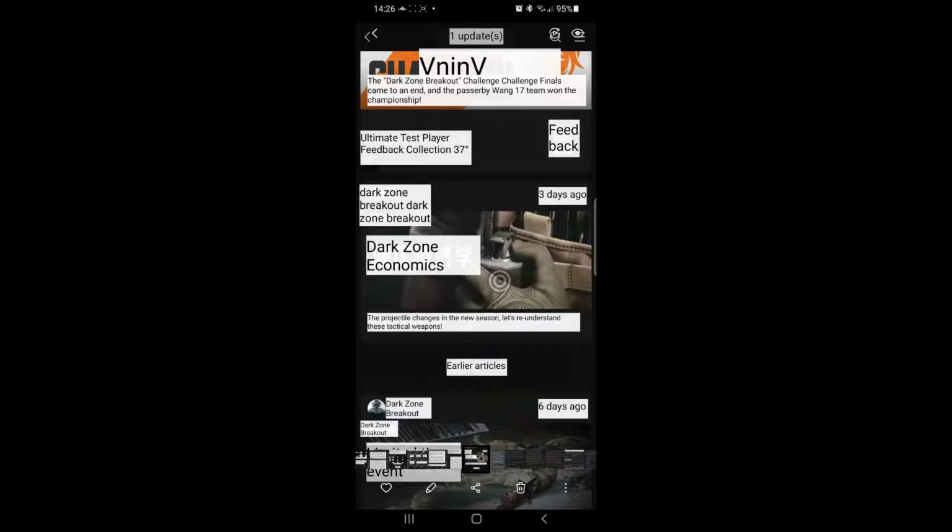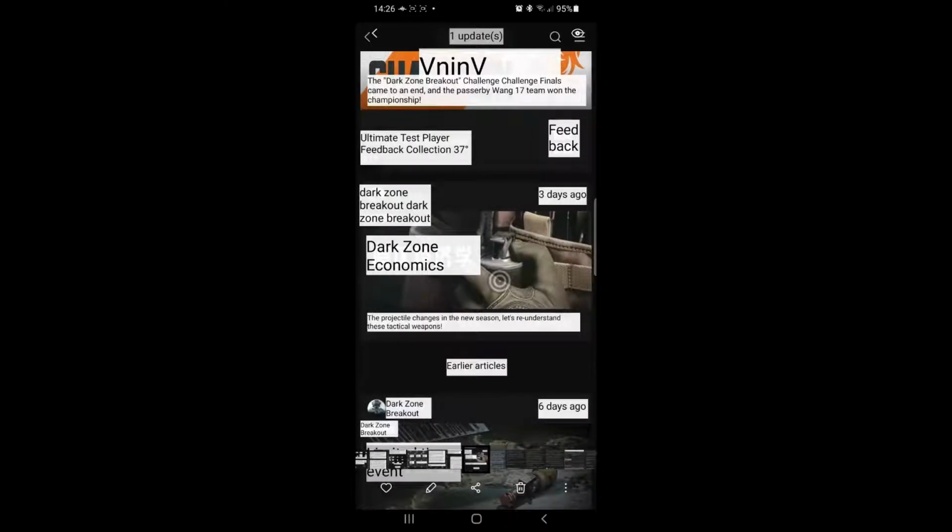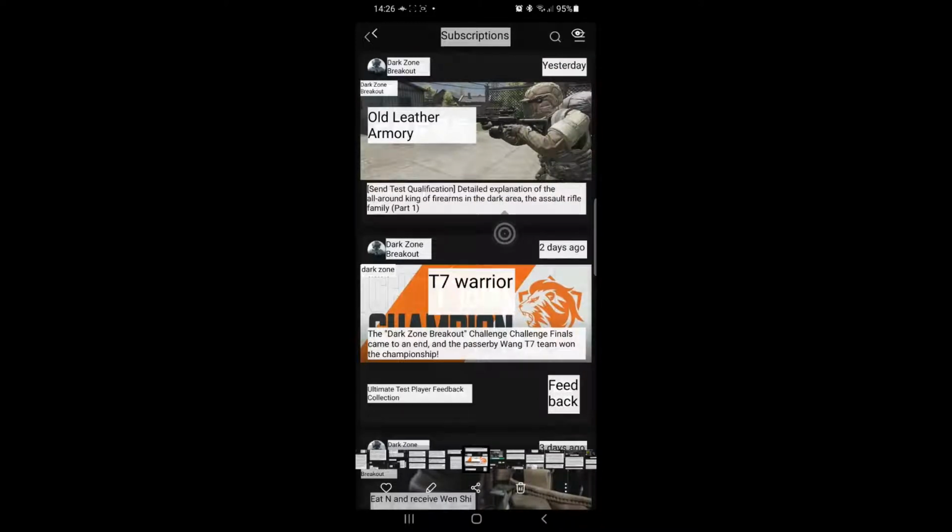So starting with Darkzone economics, the projectile changes in the season lets us understand these tactical weapons from 3 days ago. Then we have Ultimate Test Player feedback collection. Followed by T7 Warrior, the Darkzone Breakout Challenge finals came to an end, and the passerby Wang T7 team won the championship. And last but not least, All Leather Armory sent as qualification detailed explanation of the all-around king of the firearms in the dark area. The Assault Rifle Family, Part 1.